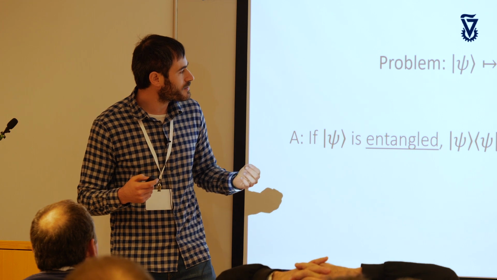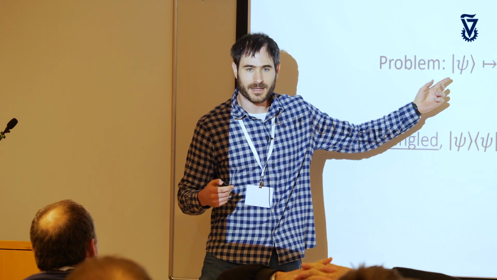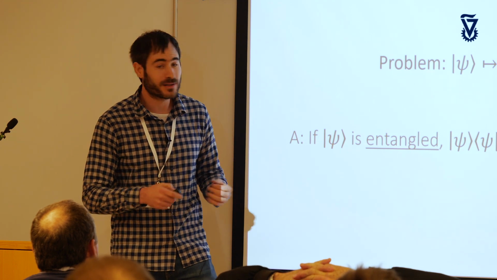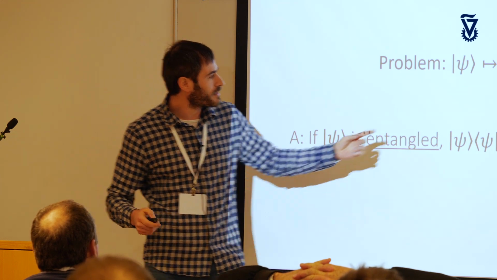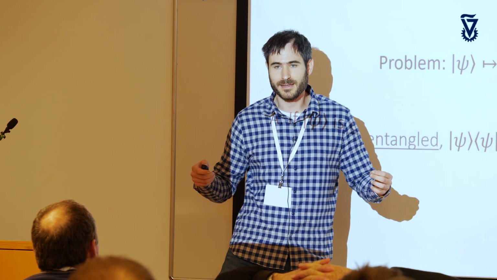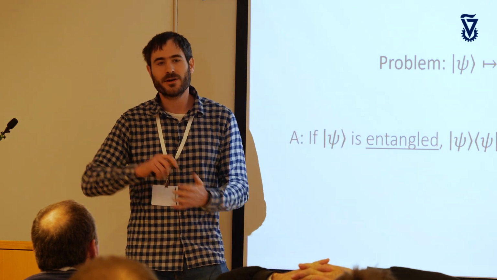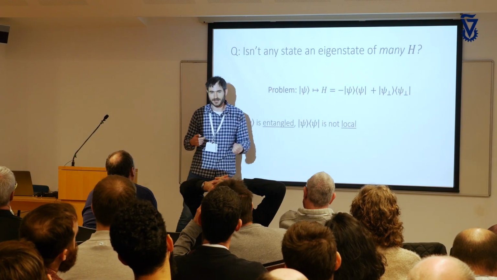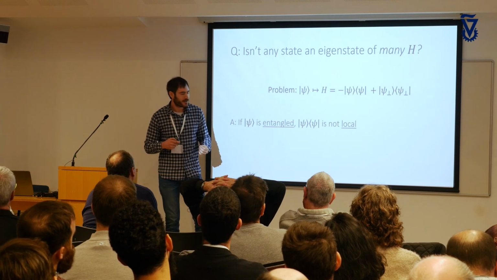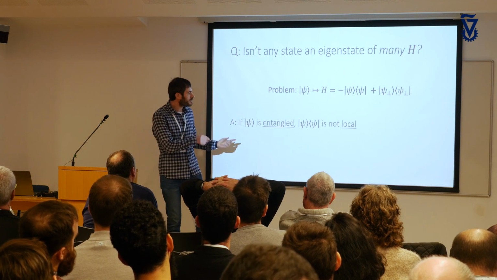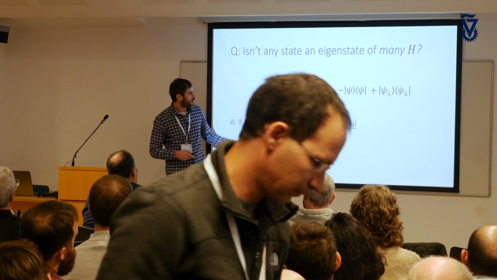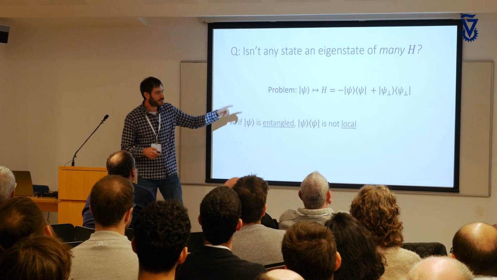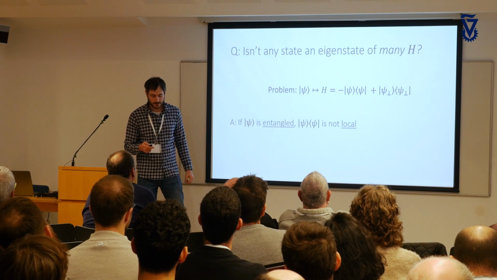Well, obviously not, because if you start from any given state psi, you can always write down a Hamiltonian which has psi as its eigenstate. Well, a whole family of such Hamiltonians. You just write a projection on this state, and then anything that acts on the orthogonal subspace. So this whole family of Hamiltonians has psi as its eigenstate. So what's the catch? The catch is that if your eigenstate is entangled, then this projection is a very non-local operator. So this family of funny Hamiltonians would be very non-local.